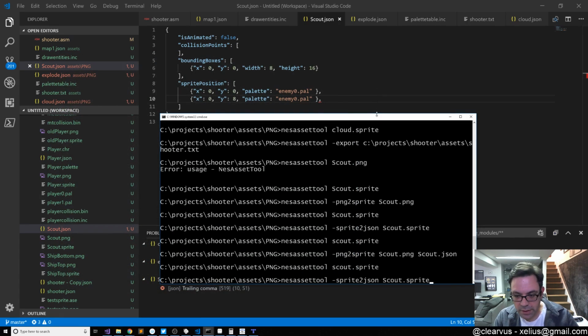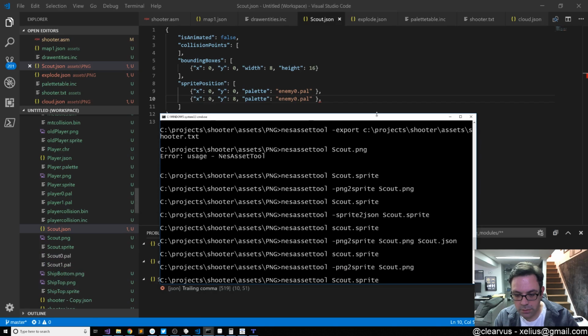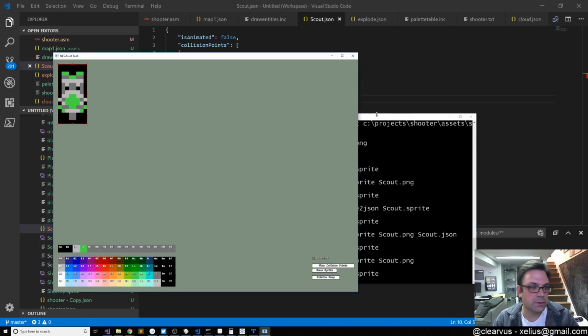Was there actually a color that I missed? Huh. 1, 2, 3, and background. So that's interesting that it didn't. It's interesting that it didn't do that correctly.